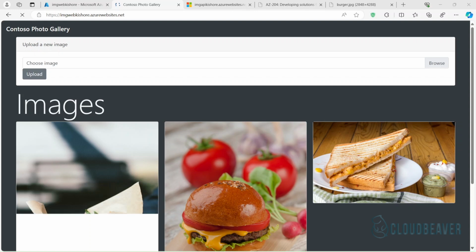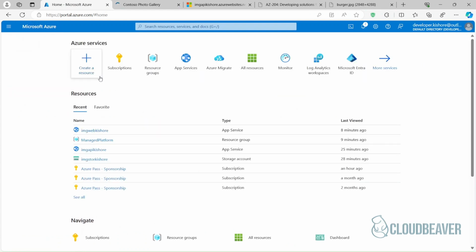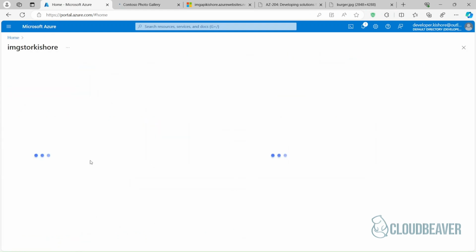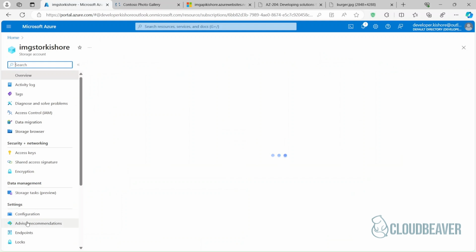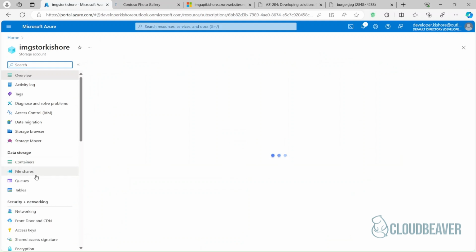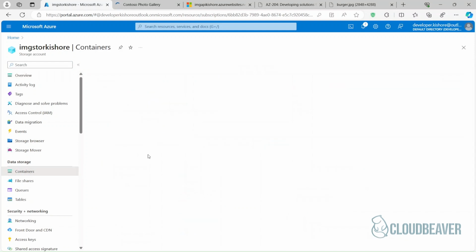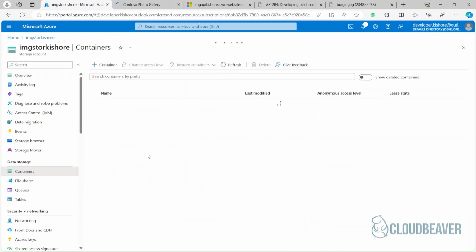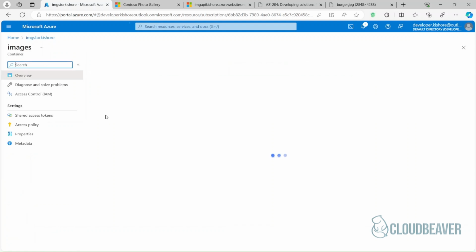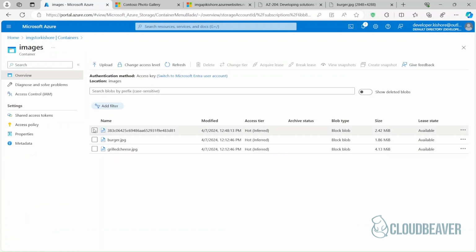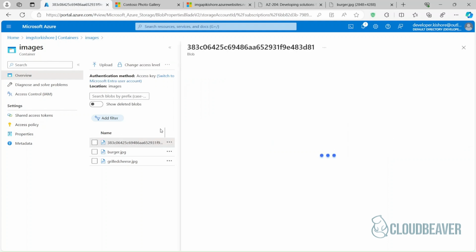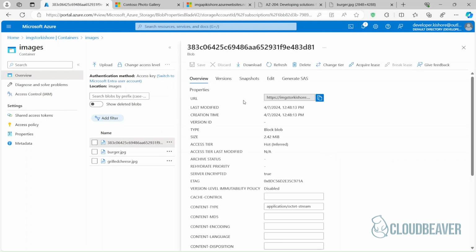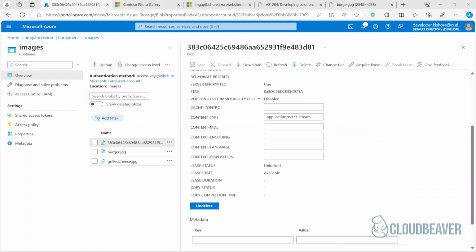In the same way, you can also see the data. If I go to my Azure portal, to the storage account that we created, in the containers menu of this storage account, you have your pictures uploaded. So I go to containers, images, and there it is. There is a new value, whichever unique name it got. This one is the new blob, and that's the picture which you have uploaded right now with the programmatic call. So that's the completion of this demo.